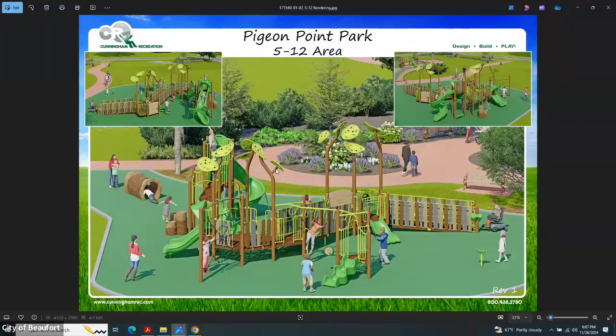Yes, and one good thing to point out is the current curbs at the playground are plastic play curbs. With the poured in place rubber, we spend a lot of money on that. That has to adhere to something, and this is ground level. So we're not stepping up to a playground, we're rolling right on or stepping on. So it's a concrete curb that will go around the surfacing. So we're replacing that as well in the 5 to 12. In the 2 to 5, it's going to be a little bit different story here. Let me get over to that.